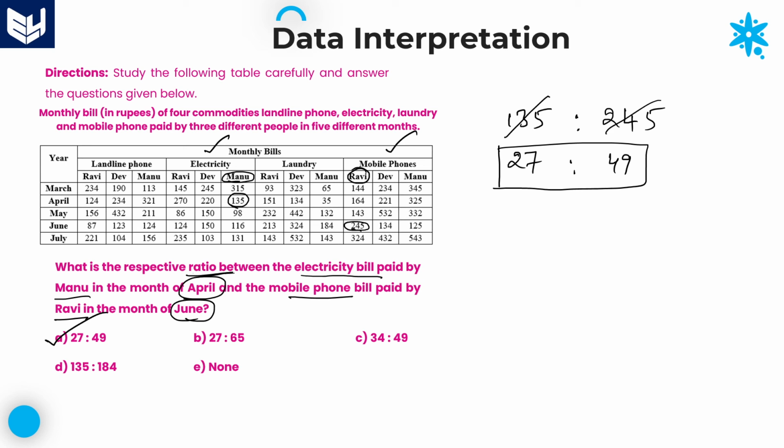Guys, in this way you can easily solve problems related to any kind of tabular data interpretation if you understand the information. Here, the table looks very lengthy, but the problems which we are solving are very easy, right? Whenever you understand the information in the table provided, you can easily solve every problem. So I hope you understand each and every problem in this session now, and thank you very much for watching.